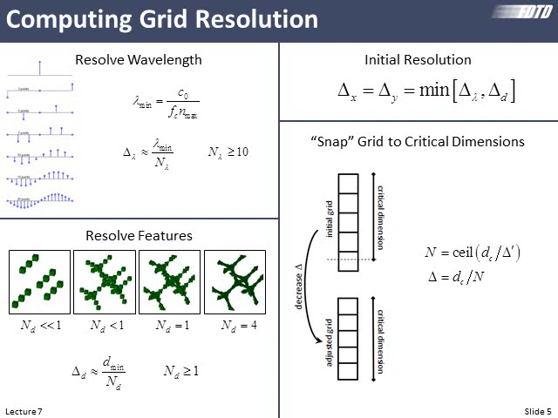What we do is we take these two considerations, calculate a grid resolution, and then go with the smallest one, the one that leads to the smallest cell. Then another thing we may want to do is realize that we have a dimension that is really important to the operation of our device, and we want to get that right. The grid resolution we just calculated may not lead to representing that exactly. So we can make that just a little bit smaller so we can resolve that exact critical dimension with a perfect integer number of grid cells. And now we have our grid resolution and we can go on with our algorithm.